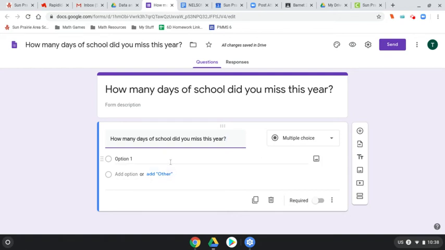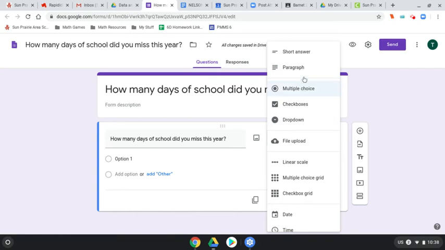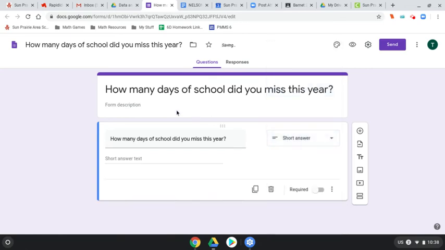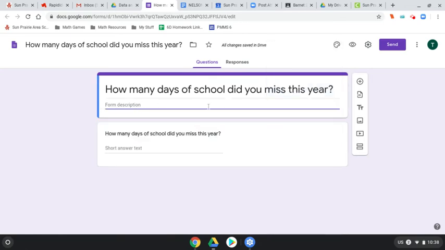This is actually, we're going to put this in as a short answer question. And I'm just going to say, please put in the number of days with no labels. And by saying no labels, I know it's just going to be numbers. It'll help me sort it later. Okay. So we can go ahead and do that.